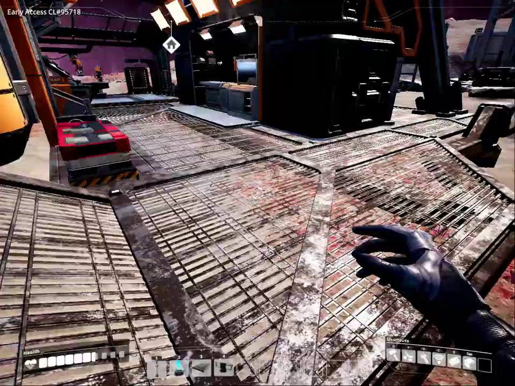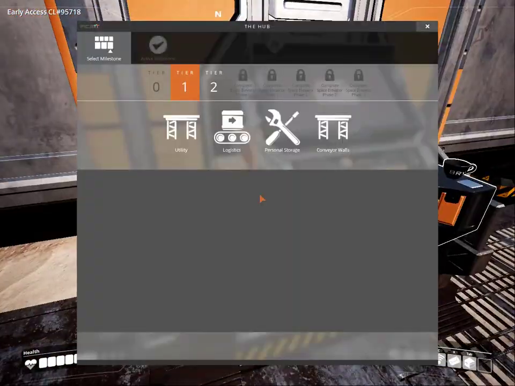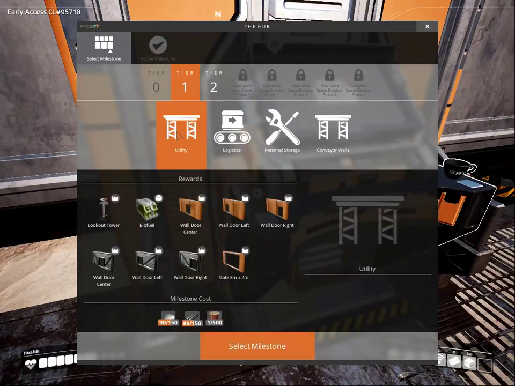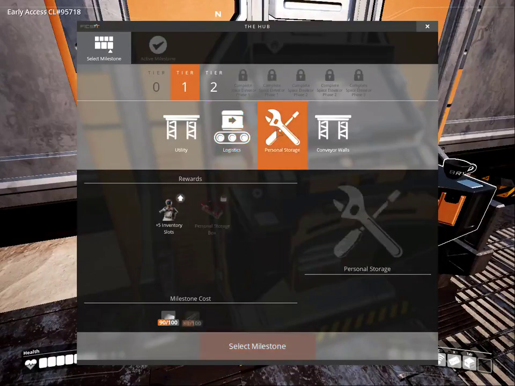Alright, so let's see, so we unlocked that. Tier 1 utility, that will give us biofuel. Logistics should give us splitters and personal storage.